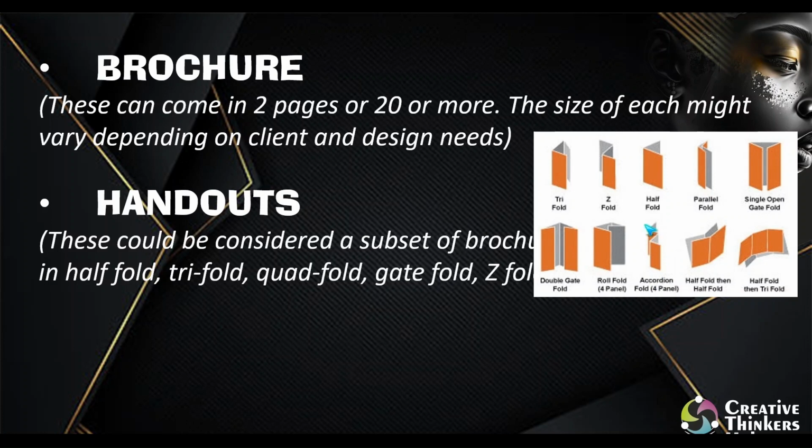Then again a zigzag fold. So again these folds, if this center fold, instead of folding this way, is folded in the opposite direction, and this is also folded in the opposite direction, you get this zigzag fold. Then half fold and then half fold. So this is when you do something different, and half fold and then trifold. So these are for very big artworks. Moreover, newspaper inlays are kind of done that way.